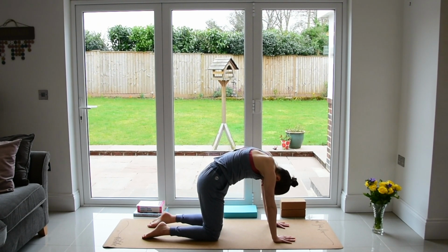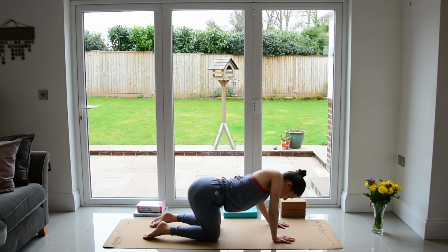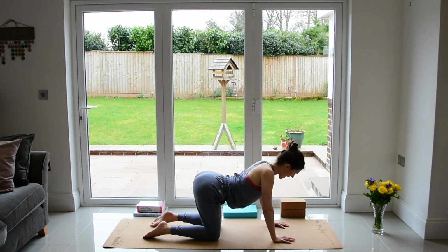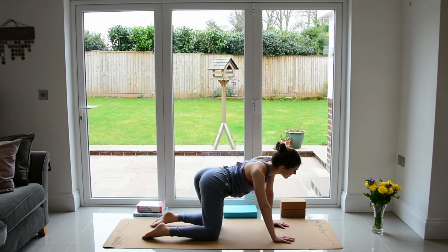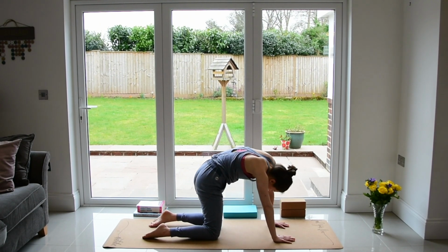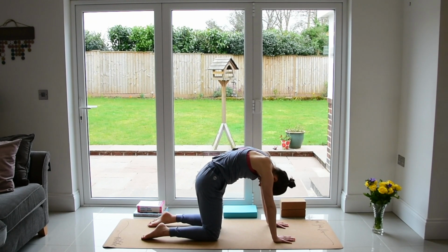And sending our circle in the other direction, ribs to the right, down towards the ground, lifting cow pose, noticing the movement in the rib cage and the spine. Ribs float to the left, and then up towards the sky, arching into our angry cat, really curling the spine up, nice.